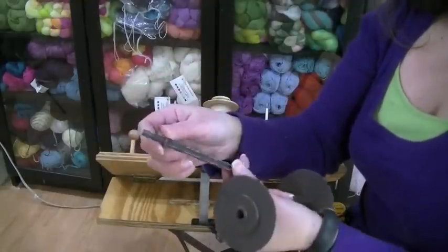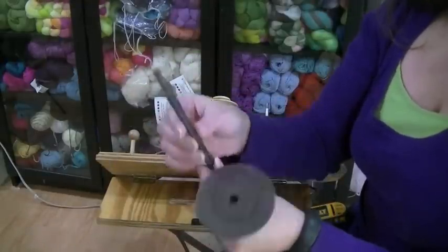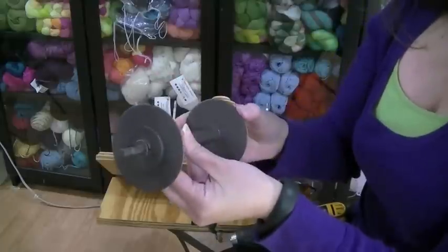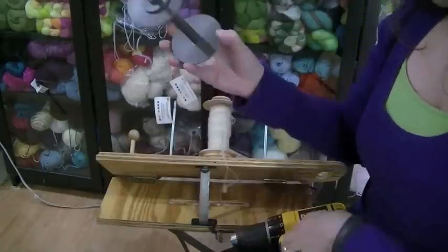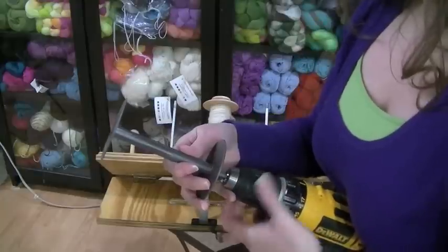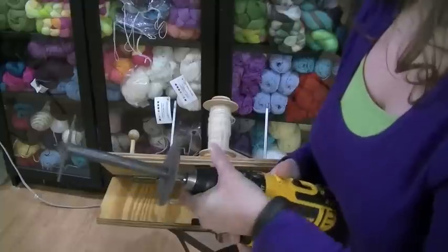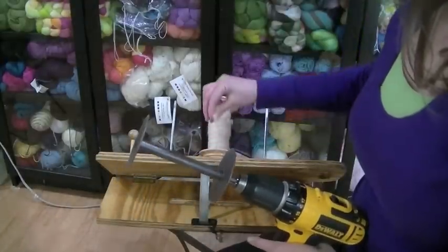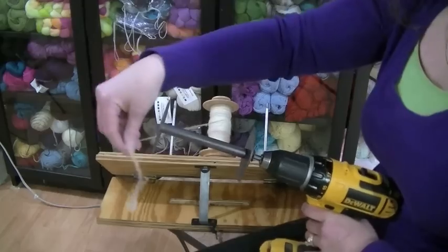And also what comes with it is this bit that fits right down into your bobbin to secure it. And then this bit goes into your drill. And that goes right into your drill and secures down. So I'm going to show you how it works.